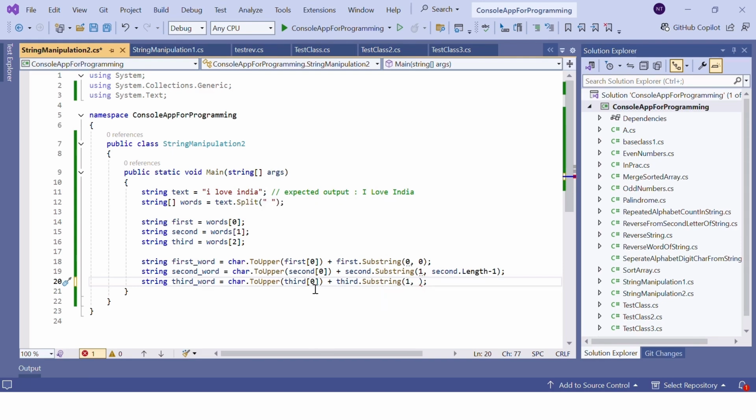Here we have India, with a total of 5 letters, and one is already mentioned, so the remaining is 4, like 1 2 3 4, NDIA. So this is the other way to write this. That part is done.